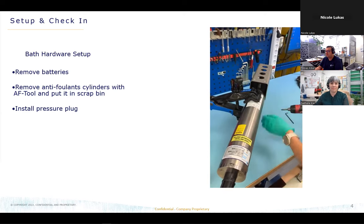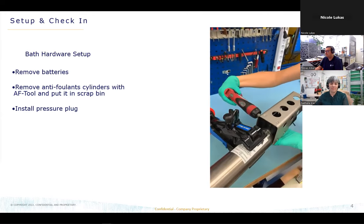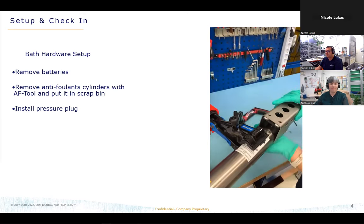So now that's the step for removing the antifoulants. We have to remove the cell guard from the units. And on this step, we are always checking the conductivity cell if it's broken or bent, so we can check this before the calibration.